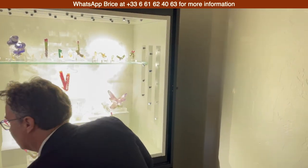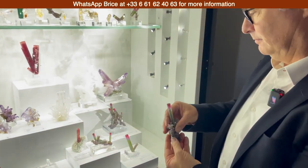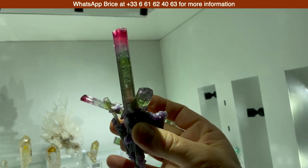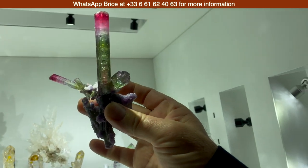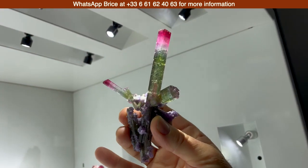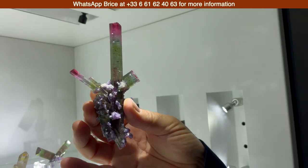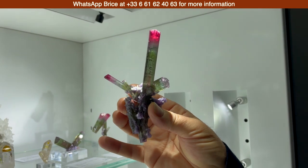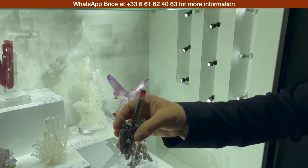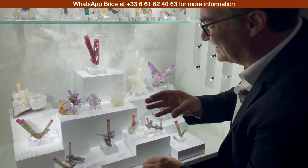So talking about the lollipop tourmalines — that's what I called the lollipop pocket tourmalines. Look at this color. There's a signature in the pocket with the red tip. That is a true raspberry color. Very, very fine stuff. Beautiful things, and highly desirable. We have blue cap filming lollipop pink tips — great combination.